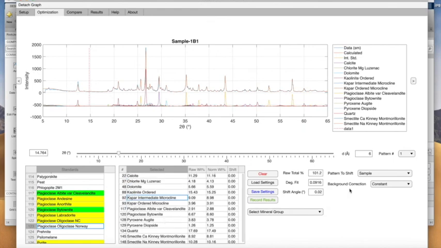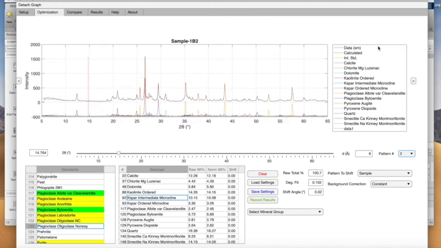All right, so now I'm going to record the results for this sample, and I'm going to look at sample 2. Now this is sample 1B2, so that's the first mixture, second replicate. And you can see that I'm getting really good results for that, 100.7% and 0.102.